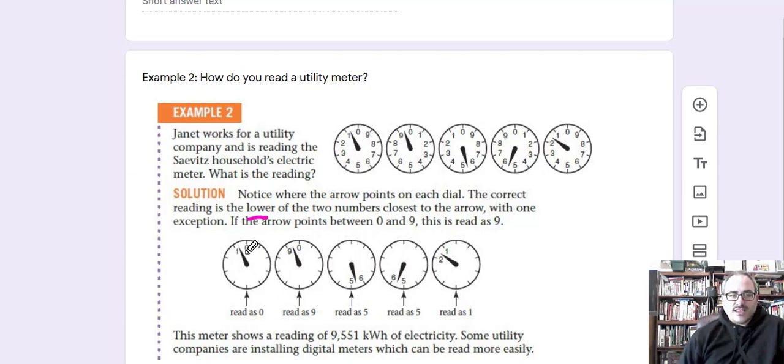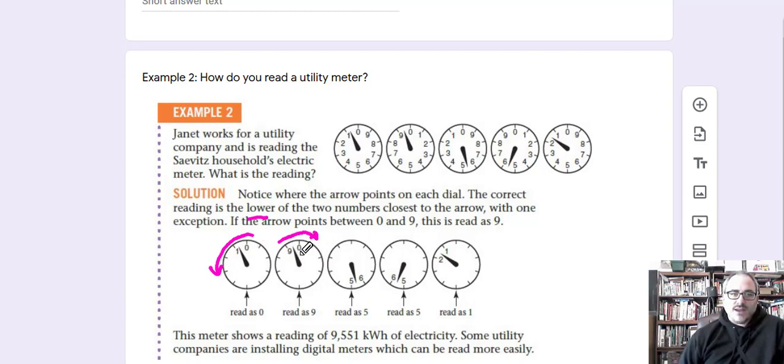So we would look at this one, and we would read this one as 0. It's like a clock. This one's actually going counterclockwise. It starts at 0, goes to 1. So this dial is spinning this way, which is why we read this as 0. It's not yet at the 1. This one we have 0 and 9, which means this one must be spinning this way, because we have 0 here and 9 there. Notice how that's different.